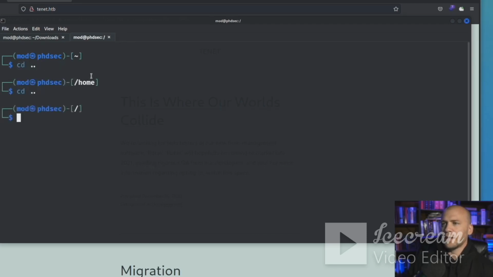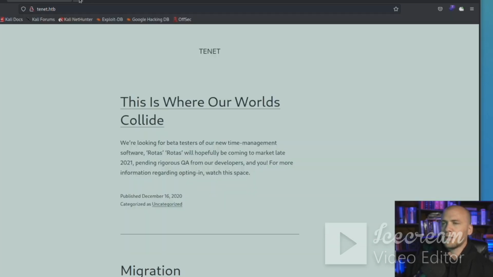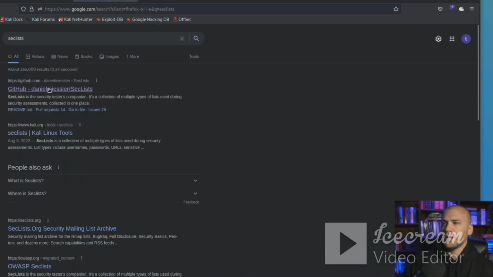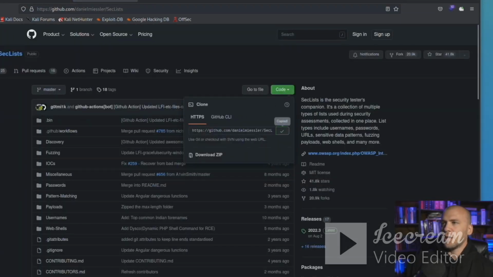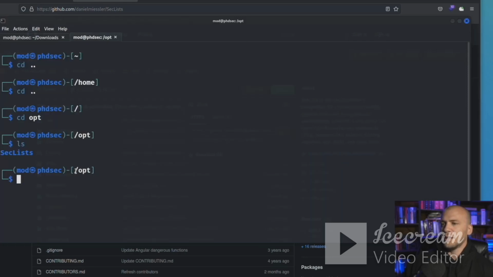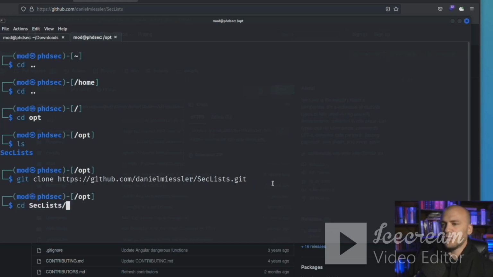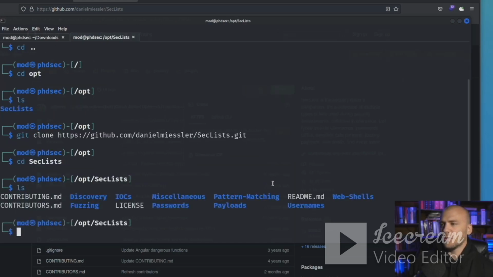I'm actually going to come back here. I do have SecLists already installed, which will save us some time, but you can come out to Google, go to their GitHub page right here, and you can run a git clone. So we'll copy that right here, and you'll want to cd into your opt, and then you can type in a git clone right here, just like this, and you can see it's the last thing I actually installed on here. This will take a little while to run, and then you can cd into SecLists, and you can start looking through all of the different word lists that they have in here.